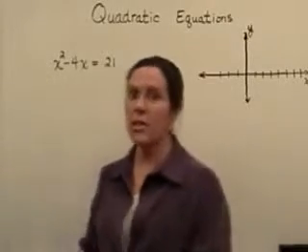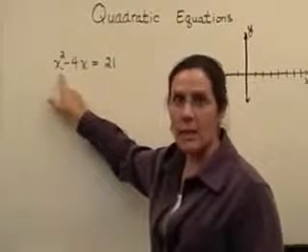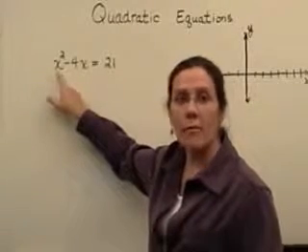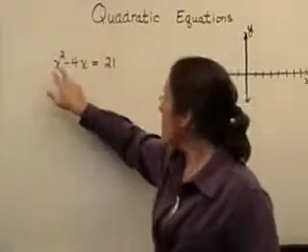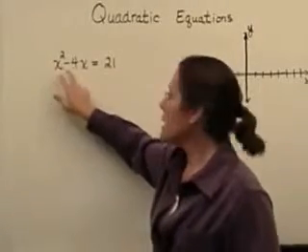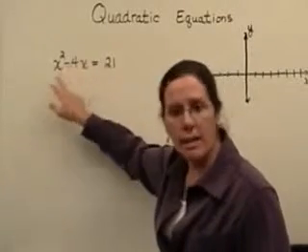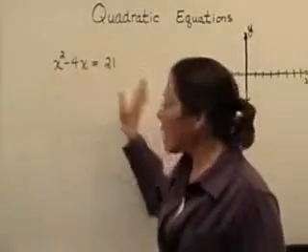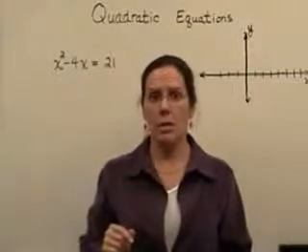First, I'd like to share an example of a quadratic equation. Basically, the bottom line is that a quadratic equation has to have a variable raised to the second power to be called a quadratic equation. It must have this term. It does not have to have an x term. It does not have to have a constant. It can have one or the other. It can have all 3, but it must have an x squared term to be called a quadratic equation.